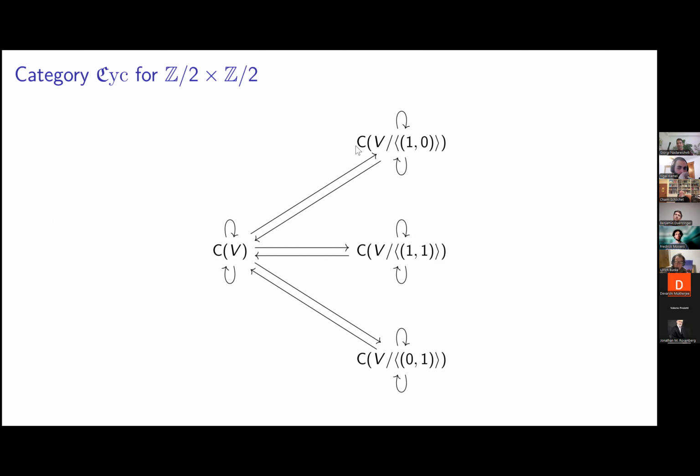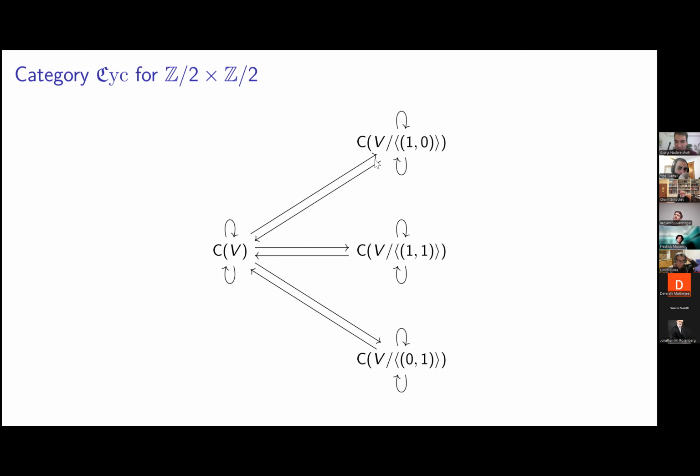So what is this diagram? Imagine this whiteboard is KKG, and inside I picked these 5 elements. Continuous functions on V. So I'm considering V actions on sister algebra. So inside I picked continuous function on V, continuous function on V mod 1, 0, V mod 1, 1, and V mod 0, 1. And now this should be considered as a subcategory sitting inside my thing.